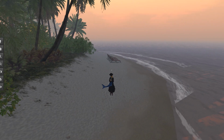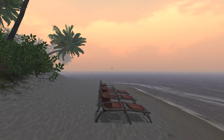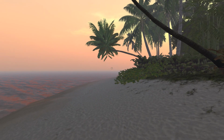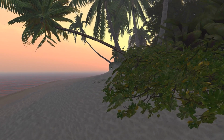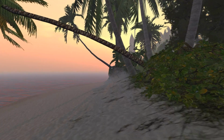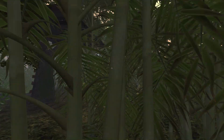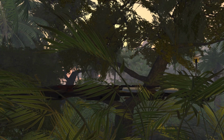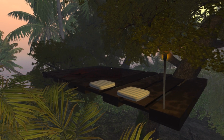We are at Akula Island, a romantic beach spot here in Second Life, and definitely going with the theming that I want for this month, with it being summer and all. We're going to go ahead and explore this today. There are perhaps some other people here, so if they're using any of the buildings, I won't be going into those, but otherwise, everything else is able to be looked at here.